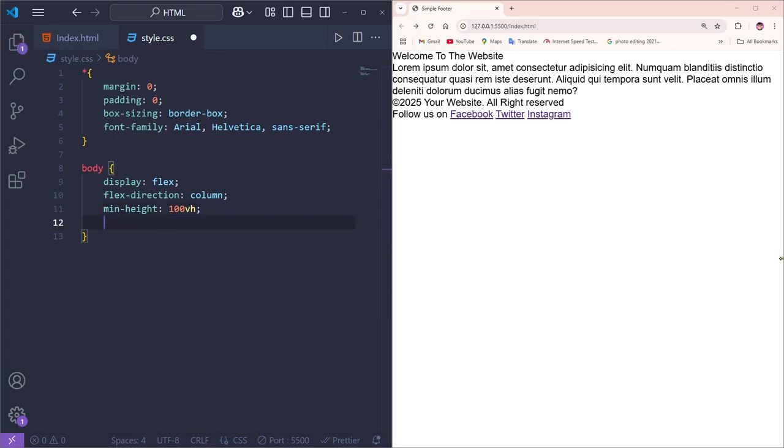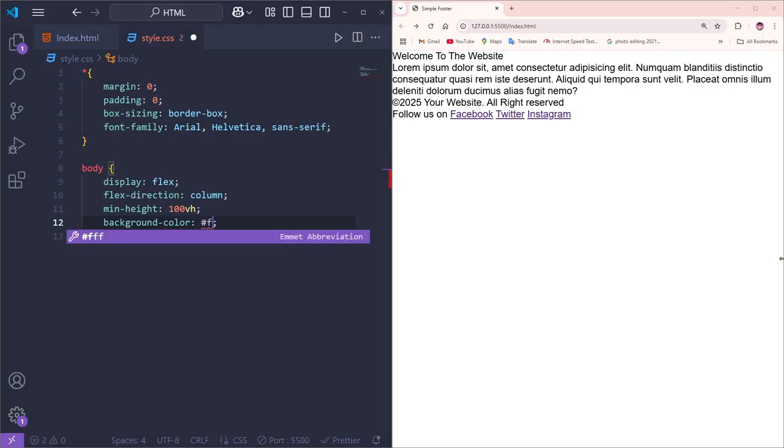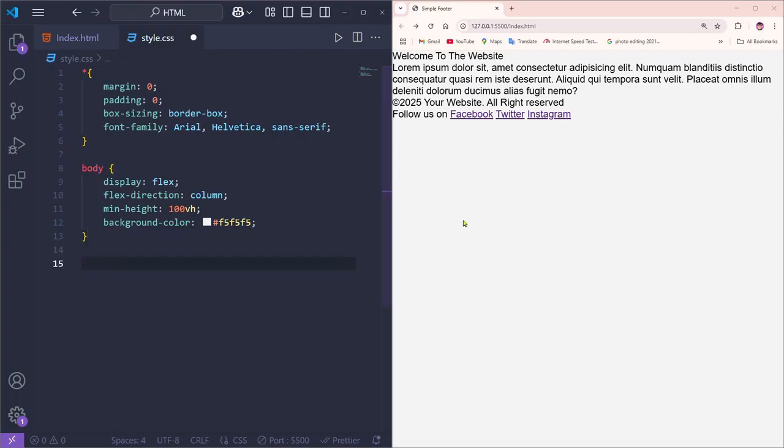And after that, we can simply give the background color, like hash F5, we can save it. So these are all for the links. That's why you can simply see this kind of interface over here. So the system is all going for the body section. That's why you are not getting any changes. So for that, you just have to keep patience. And now we are going to work with the content.